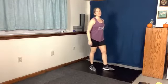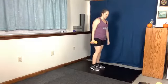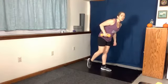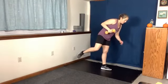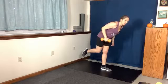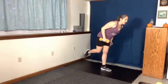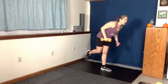So we'll see how this weight goes. I might need to change it out, but I'm going to try with what I have first. So remember, we're leaning forward and we're kicking that arm back. And that foot can be completely on the ground or can be here, whatever works best for you. That stabilizing leg is getting a good burn, especially from those cardio bits.